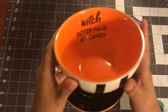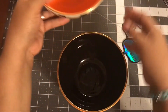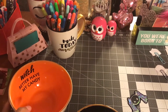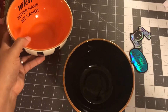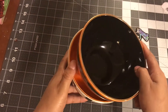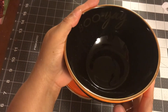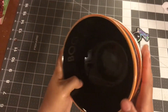The last of the Halloween stuff — I did pick up these bowls. This one says 'Witch better have my candy,' and you guys know I eat a lot of candy. I'm gonna decorate my desk — right now it has all this pink stuff on it and I really want to put some Halloween stuff on it. I'm gonna change it out and do a little Halloween decor for a couple months. This other one is just an orange and black stripe, and over there it says 'Boo!' I look forward to showing you guys that.